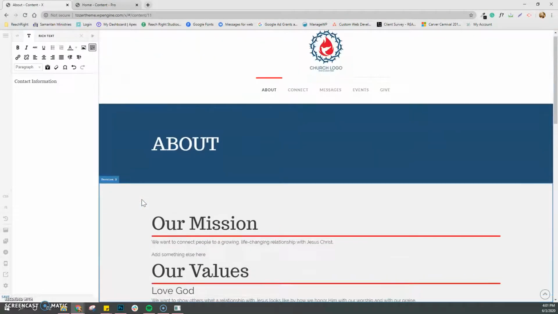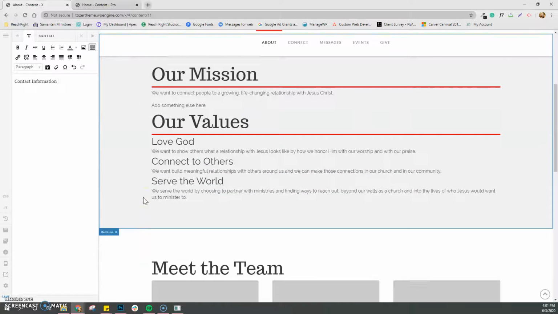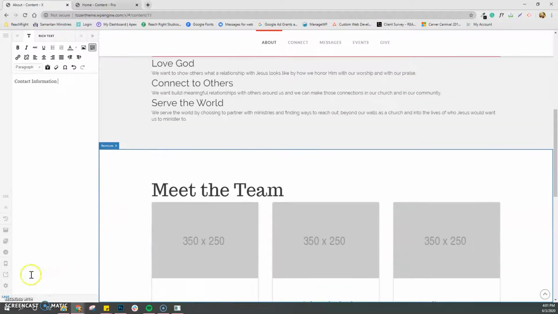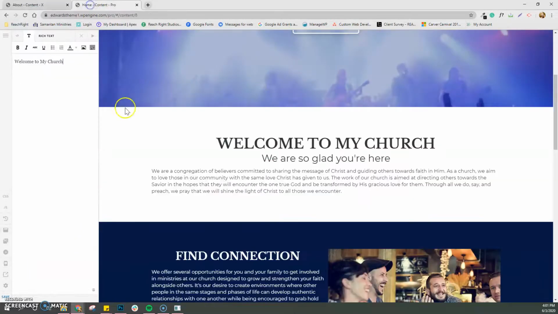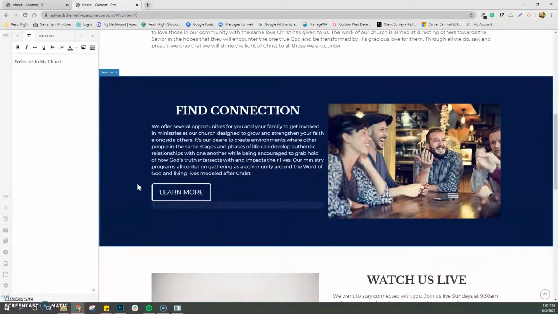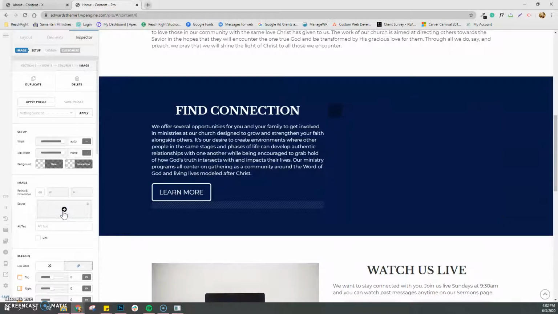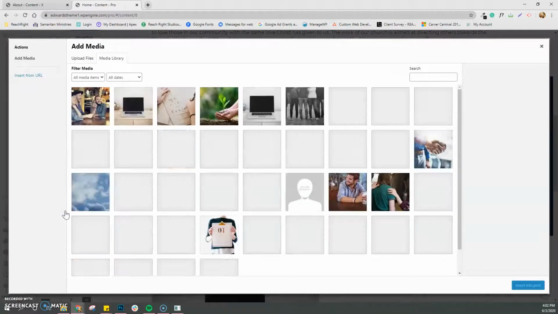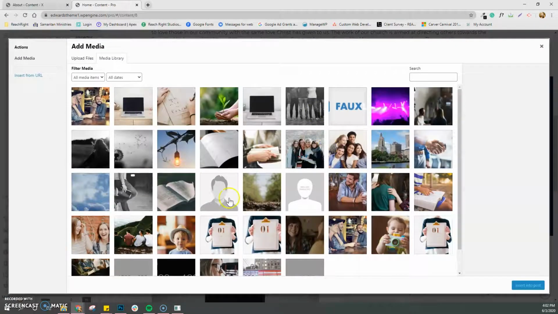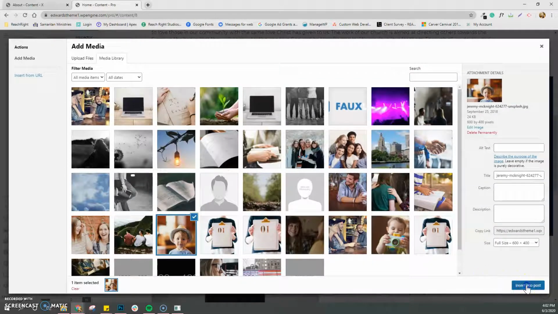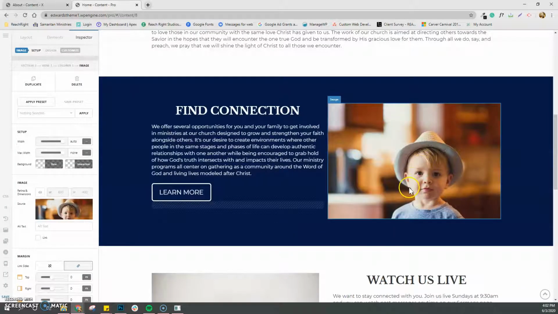It's pretty easy to play around with, so don't be afraid to get in here and mess around with headlines and text. If we're going to be changing out any photos, I'll go over here on this one since he's got photos available on this page. Pretty much the same thing. I'm going to click on the picture that's shown. It's going to bring it up in a tiny thumbnail over here. If we want to change this picture, we click the X to remove it, and then we can click the plus sign. It's going to take you directly to your media library. So if there's already a photo back here that you want, you just click on it, hit insert into post, and it has changed it out.